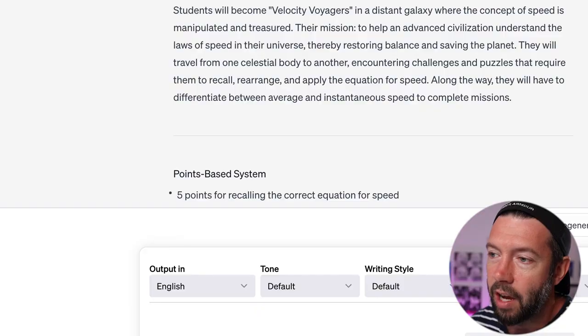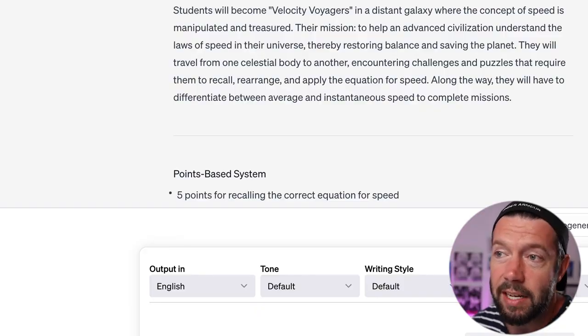So now that we've got the context and the information from ChatGPT, what I'm going to do is look for parts of the story and parts of the questions that I can start to put into Midjourney, and that I can then utilize to create images to support the story, the text, the game as a whole.